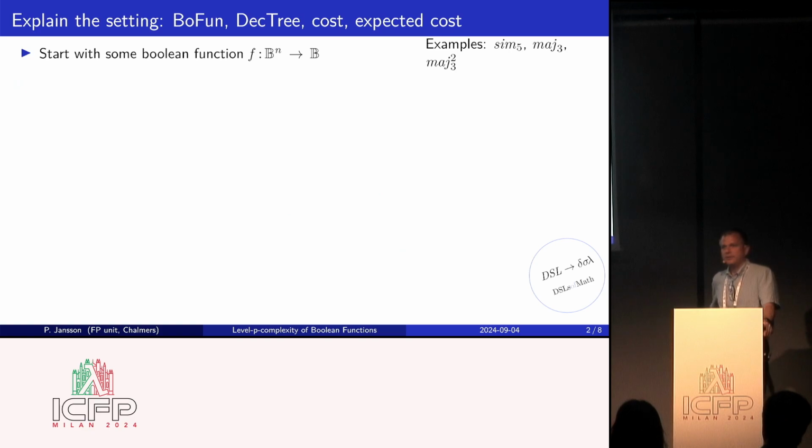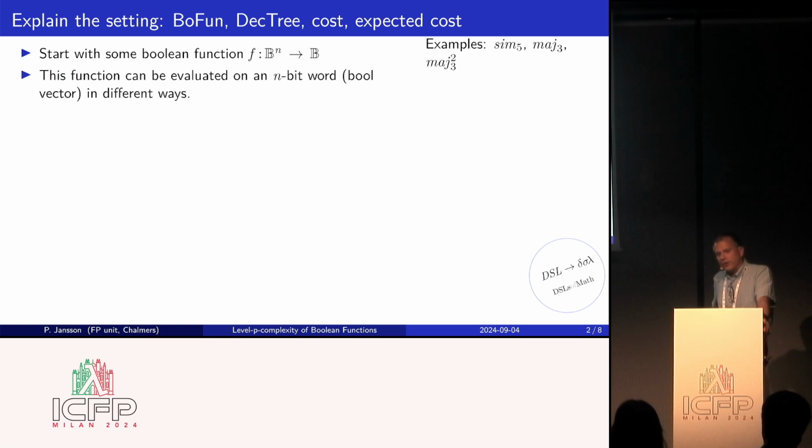Okay, so back to basics. What's a Boolean function? Well, it's a function from B to the power of n to B, where B is bool or bit, something like that. We could have the sim5 function from the previous slide, an AND gate, a majority on 3 bits, or the motivating example from that thesis, for which the polynomial was derived, the iterated majority on 9 bits. So you take the majority of 3 bits in 3 groups, and then you take the majority of the majorities. This is like the voting systems in the UK and the US, so first past the post and so on. So you can win the election without the popular vote, if you win in the right sort of places.